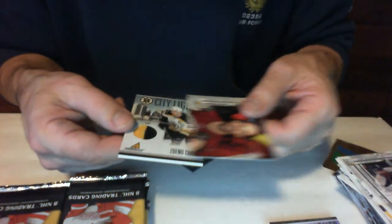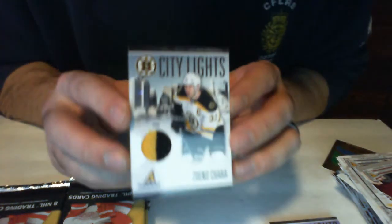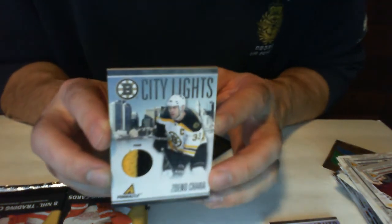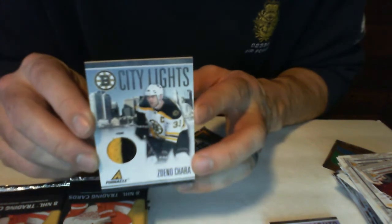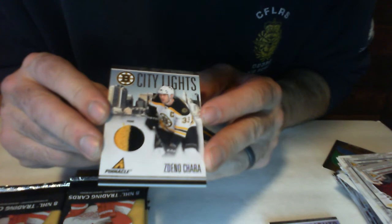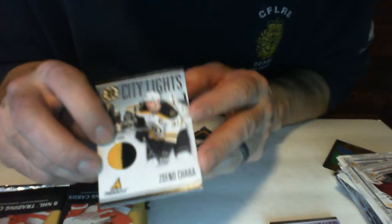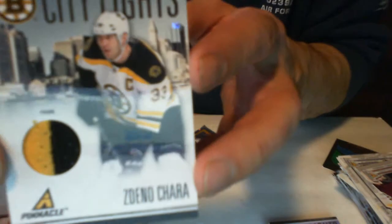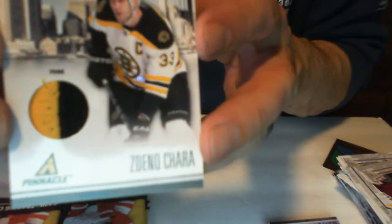Oops, so I just flashed that in front of you, but we'll go back. I know it's for the Bruins. Whoa, sweet. It's a nice hit for the Bruins. It's a Prime. It's a Dane Chara. And like I say, that's for Tigger, number 8. You'll be happy with that one. It's real nice yellow and black, and it's got a seam through it. Got the stitching, a little piece of stitching hanging up on the side there. So this is a Zdeno Chara Prime.